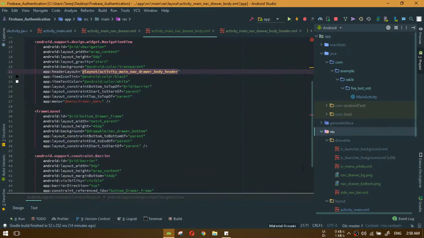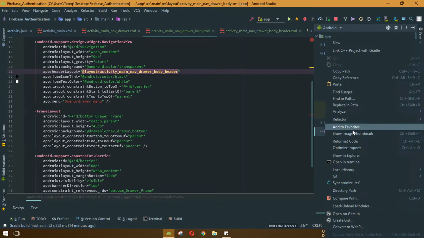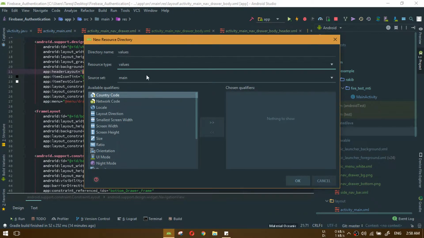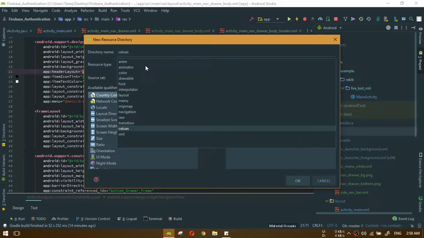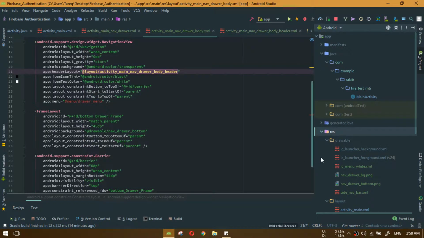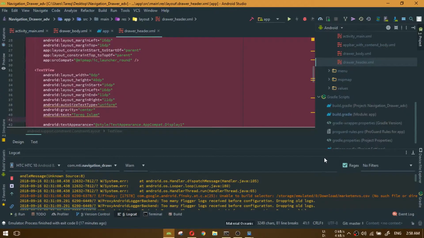So this is disgusting because I've got to first add the resource directory like that. So yeah, I have just added the main directory.